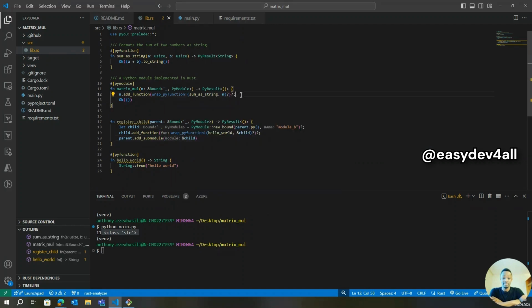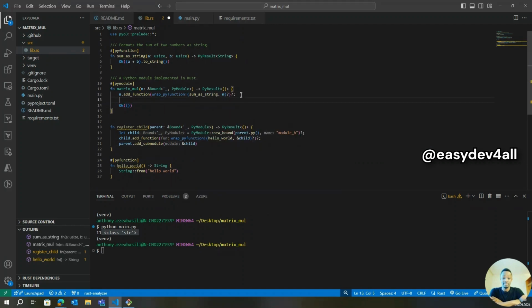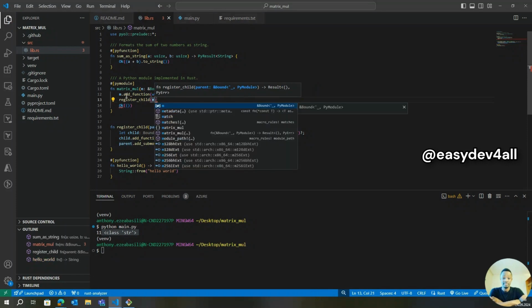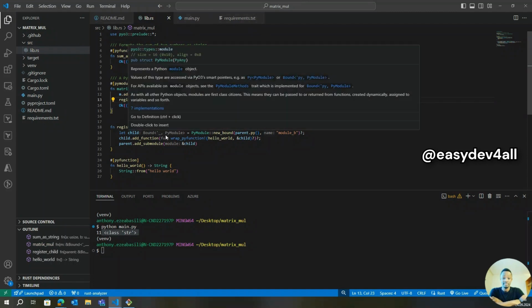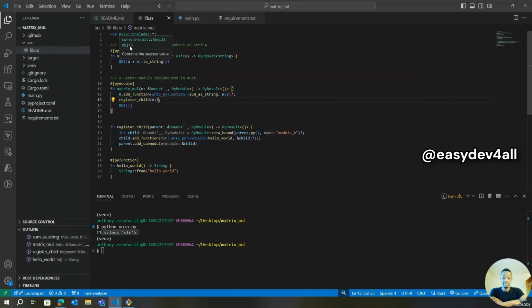And now all I need to do is come up here and call the function. So I can say register_child, and in here, I simply pass m. Of course, m would be our module. I need to close this one up. And of course, this should be able to add our module. And this, of course, returns an error, so I can also handle it this way. So what we've done now is to create a submodule within our main matrix mole module. So within it, we have a submodule. And within this submodule, we now have a function called hello_world.